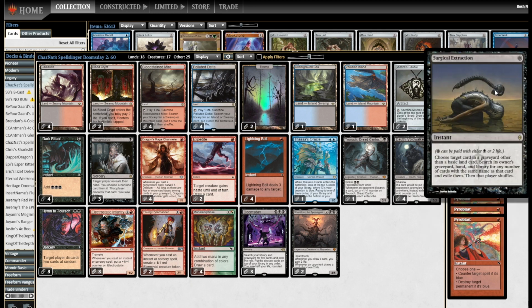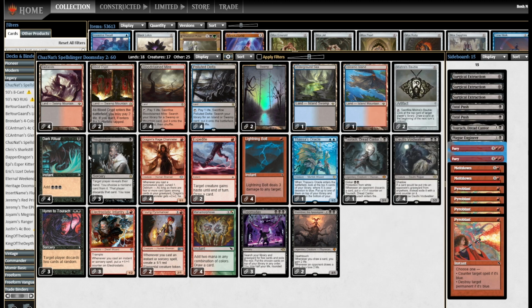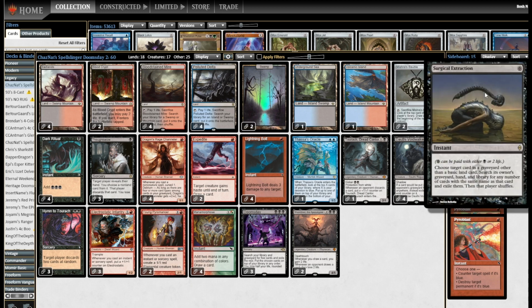And then a bunch of Surgicals, because it takes at least 1 turn to get Dauthi Voidwalker into play. Against the super fast graveyard combo decks, we have Thoughtseize, we have Dark Ritual to accelerate our Voidwalker, but both of those require us to get a turn or 2 to make it happen. Surgical, of course, closes that gap on turn 0 interaction in our deck without Force of Will.